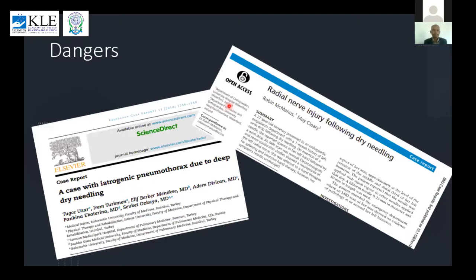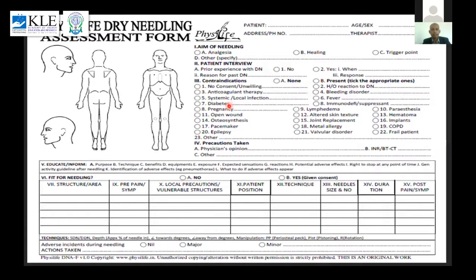However, whenever we are dealing with a needle, it is my responsibility to tell you that a needle can produce damage, and needling around the chest wall is known to produce pneumothorax. Needling in other places can also produce organ damage, nerve damage, and other problems. You should always do a cost-benefit analysis before needling. You should always know the purpose of your needle. You should never needle thinking that the needle is like a magic potion that is going to heal all your problems, but you must use the needle very judiciously as a targeted form of therapy.